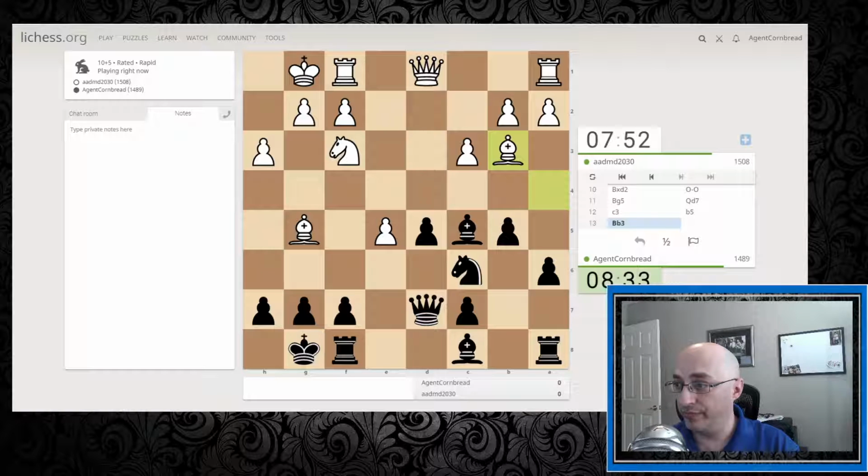My opponent now has an extra attacker on this pawn. So it looks like I'm probably going to drop this pawn.